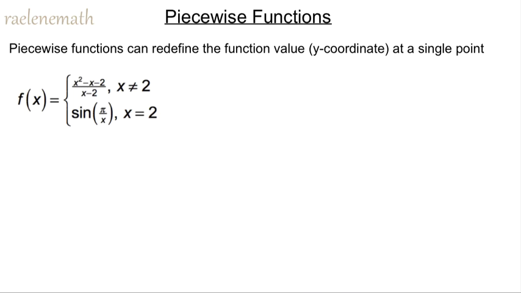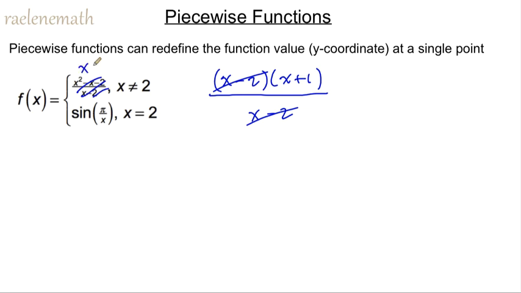We can have a piecewise function where the domain is almost entirely containing one function or one branch, and then we have a single element or a single piece on a second branch. Here we can take a look at the numerator function and simplify it a little bit. We can factor and get (x - 2)(x + 1) all over (x - 2). So what we're really doing is saying that this function can be simplified to the reduced function of x + 1 as long as x does not equal 2. And that's an easy graph to sketch because it's a line.